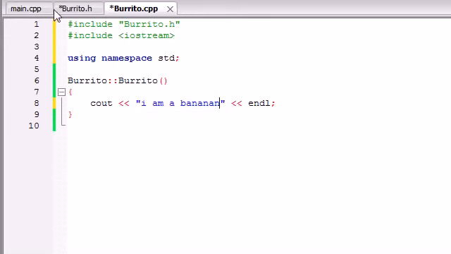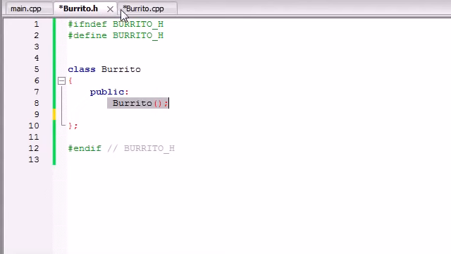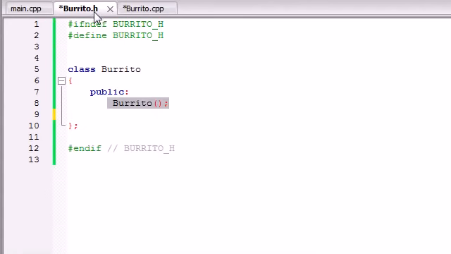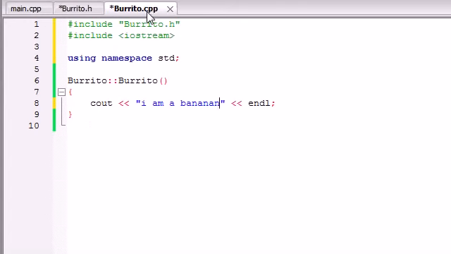Before I run this program, I want to talk to you about one more thing. You're saying, all right, Bucky, I understand how to do this, and it's not like I made C++ or anything, but just out of curiosity, why do you have to separate the .h and .cpp file? Why didn't whoever made C++ just let you make it all in one file? Well, the reason behind that is this.